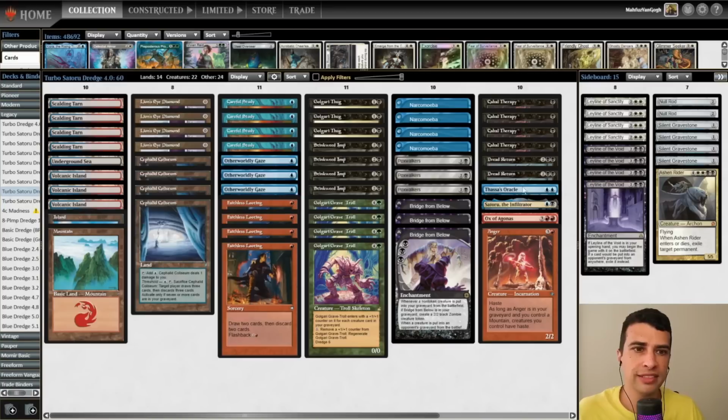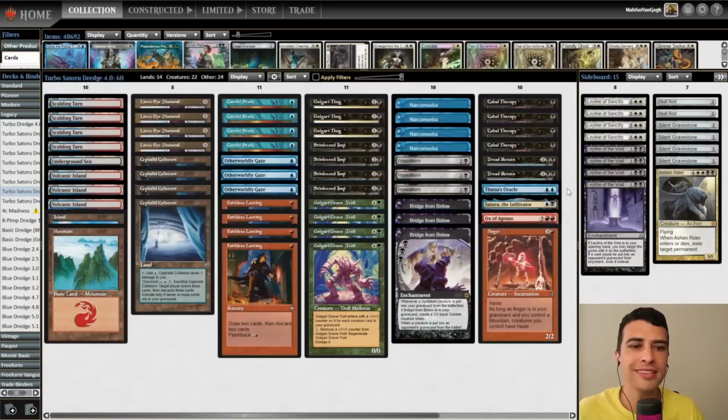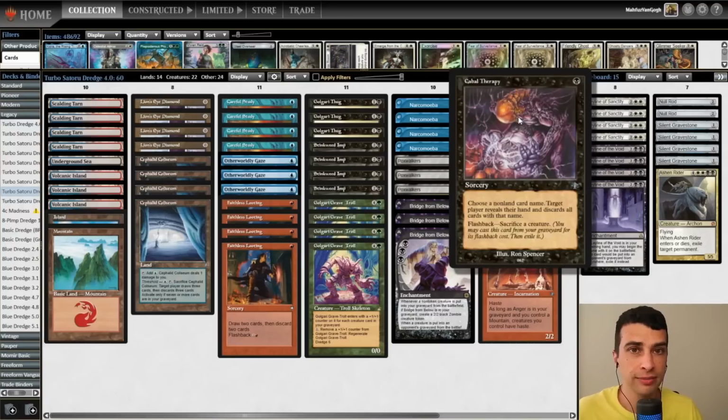And you have 11, 11, 10, 10. I think those balanced features of the deck are nice, and I like to see the deck this way. 11 enablers, 11 dredgers, 10 free threats, and 10 combo pieces. Of course, Cabal Therapy also doubles up as an enabler.